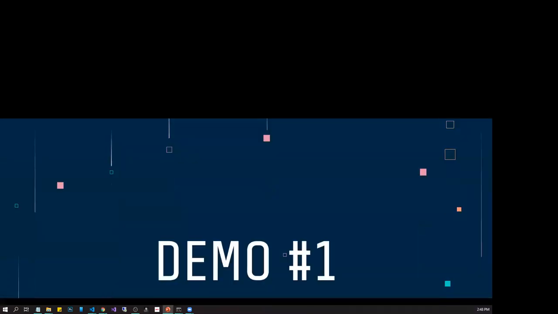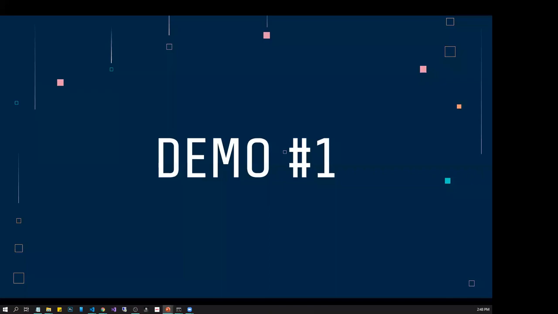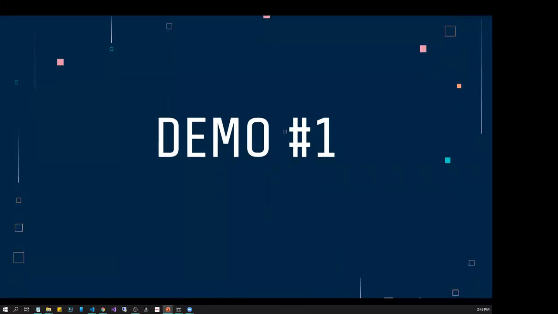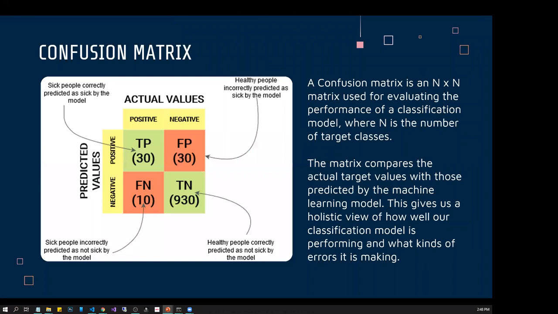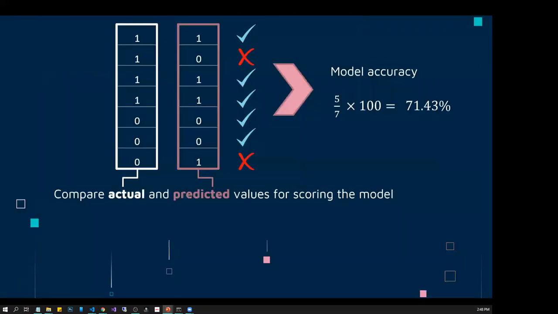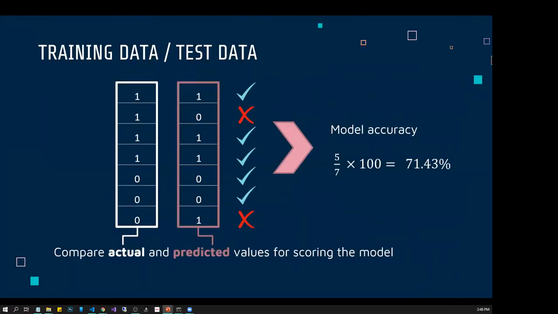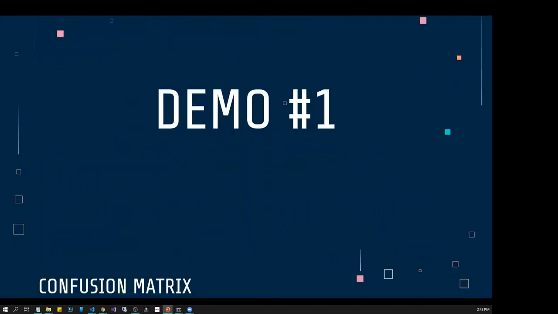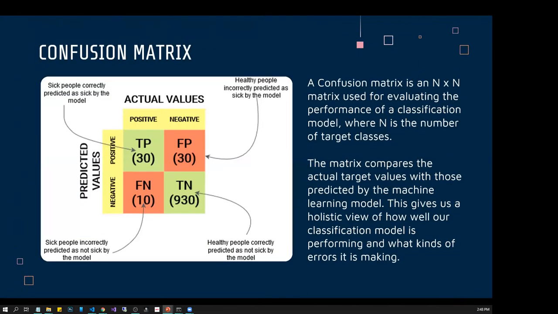Okay, so that is demo 1. I hope you can see the slides now. If not, just tell me. So we saw how to get the accuracy of a model, right? In this example. But in a real world scenario, you have to go beyond accuracy and get some other metrics as well. So one thing is this confusion matrix. Don't be confused. This is actually an n by n matrix. So in the simple case, it is like a 2 by 2 matrix.